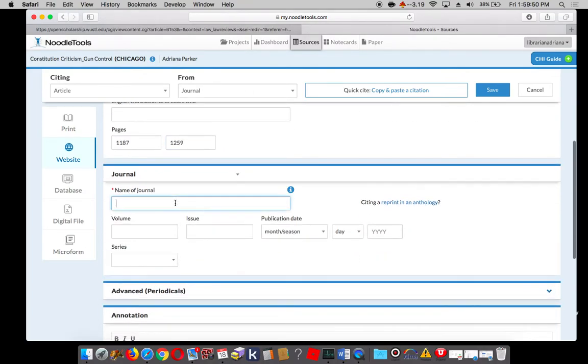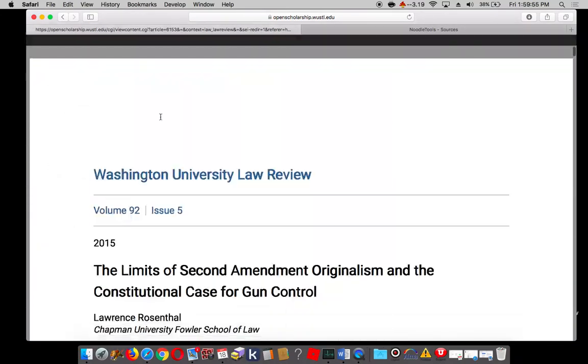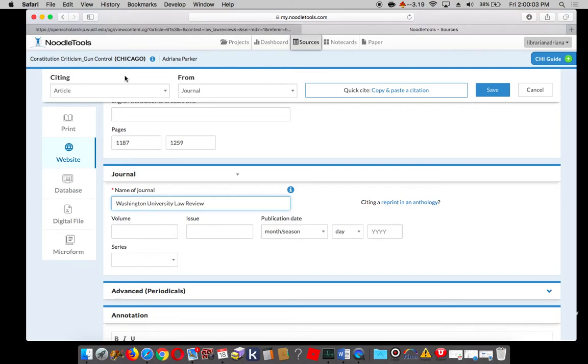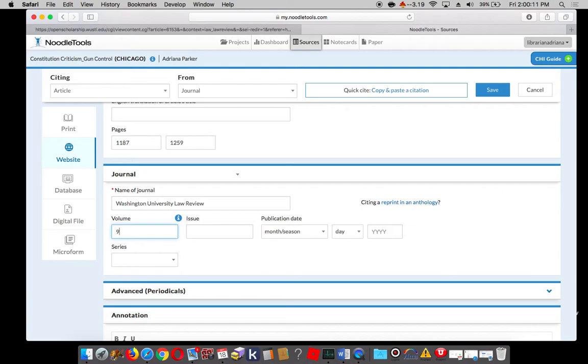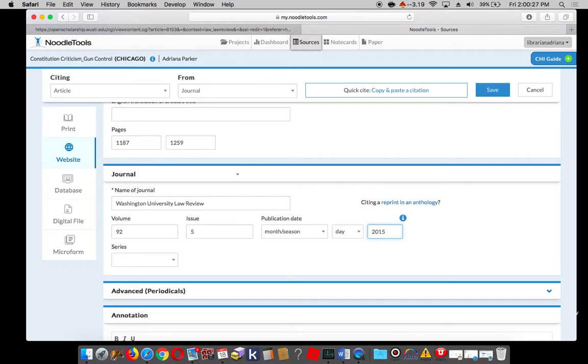Okay, and then the journal title I mentioned back up the top. So there's a little bit of scrolling and digging when you have to search for citation info, but it's a little bit nicer than typing stuff yourself. Then I want to include the volume and issue numbers. Volume 92, issue 5. And then if there were a month or season included, I would do that. Same with the date. But in this case, we have only the volume and issue numbers as well as the year. I will put what information I have.